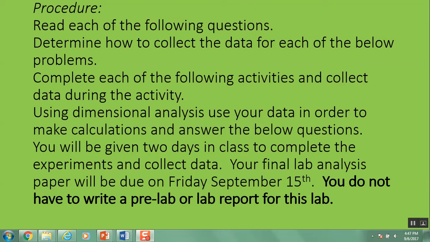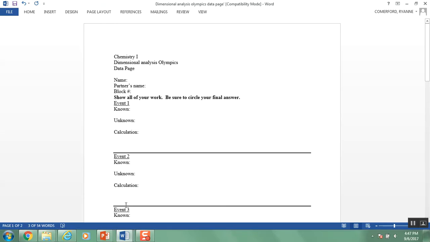Again, you'll be given 2 days in class to complete the experiments, and then your final lab analysis paper will be due to me. That would be your data sheet will be due to me on Friday, September 15th. Now, this is different from what it tells you on the paper itself. Your paper, I believe, tells you the next Friday, Friday 26th or something like that. But go ahead and mark that out and make a note that your data page will be due to me by Friday, September 15th.